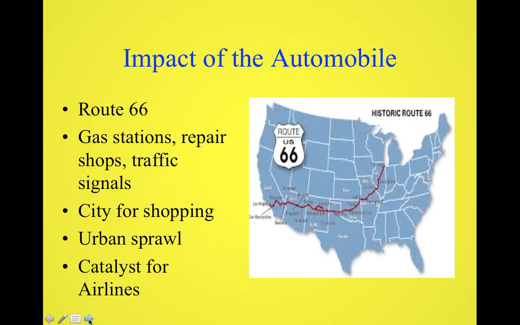And we'll see cities designed for shopping, so many people will migrate to the city, which is known as urban sprawl. Not only is the city seen for shopping, but also for entertainment. A lot of Americans during this time, which we'll talk about later, will go to vaudevilles for movie entertainment.